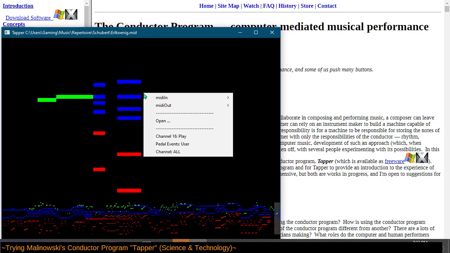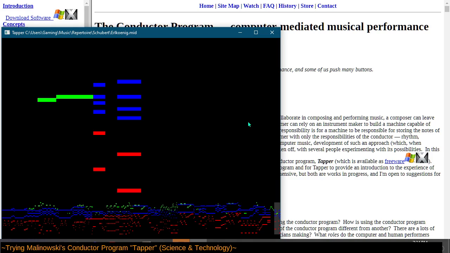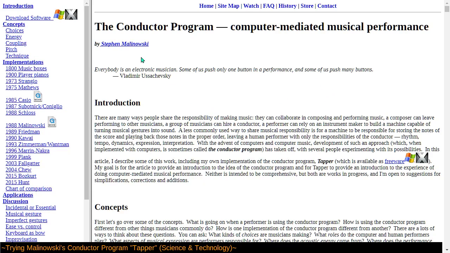And by the way, apparently this is supported. You can have pedal events and such, and you can choose whether or not to play channel 16 MIDI events. And you can dictate when you're outputting to MIDI, should this all direct to channel one, or should this direct to multiple channels as is dictated in the music score? So I believe here I have a MIDI file where you can see all three voices as different MIDI channels. So that was what was depicted here. And if you search a little bit, you will find Malinowski's animations on YouTube.